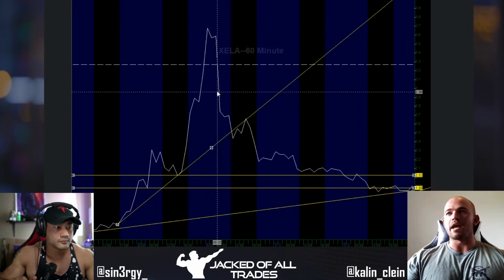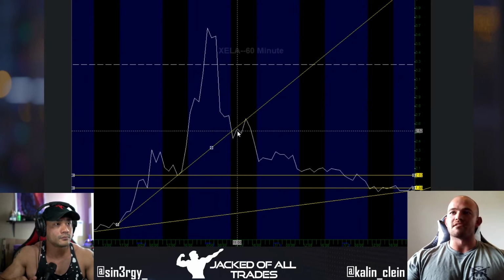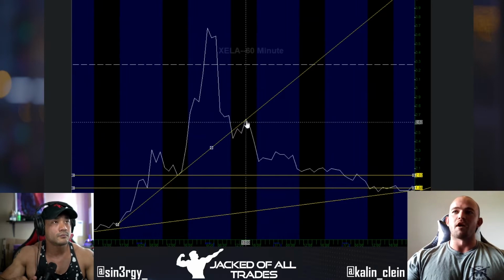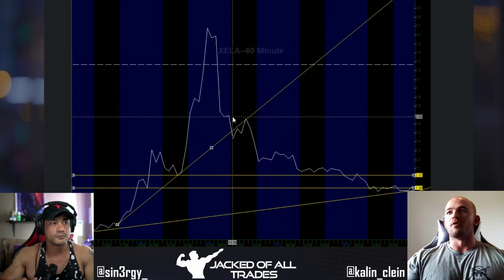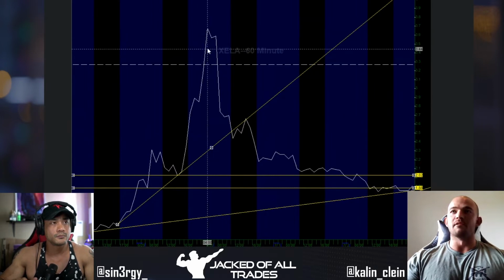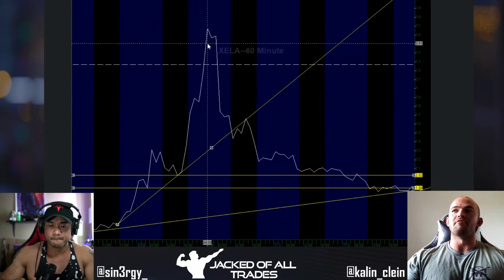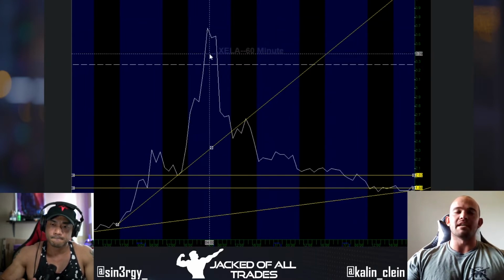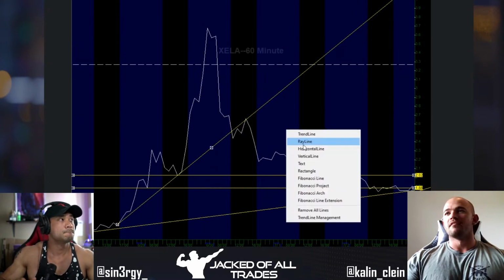So why not just wait until the thing comes down? Because if it comes down to here, it still has a ton of room to fall. The trend started at $1.40. So if we're up here at 270, there's still tons of room for this thing to fall down. So rather than trying to get in a little bit up here, maybe you start at 330 and then you get blown out and you say, oh, 350 is going to be it. And then it runs up and it spikes up to 380 and then it blows you out again. And you're getting frustrated.